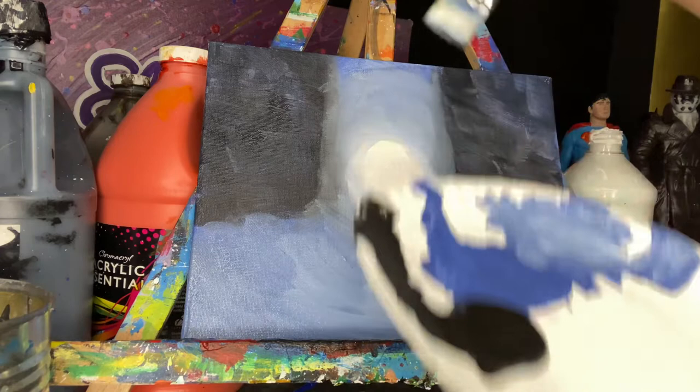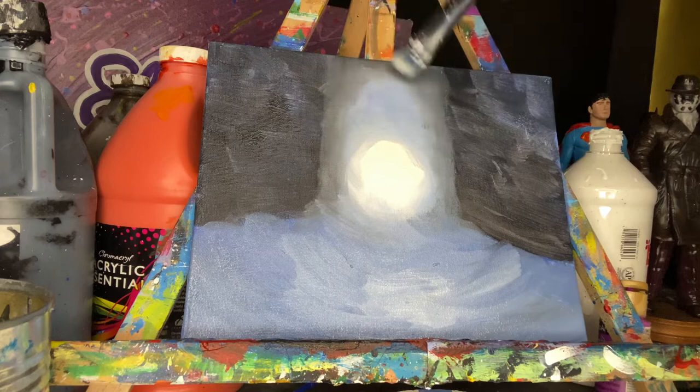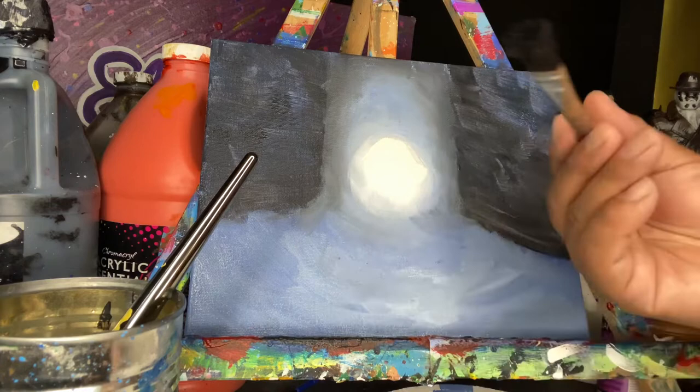I'm going to leave just a little bit of space at the top. Then with the corner of my brush, I get a tiny speck of black paint and do the reverse — blend it back down slightly so it mixes with the white we just added. We want to reconcile it all, but there is a distinction between the two walls of the maze and the end. There's still a sharp line or contrast as you can see.